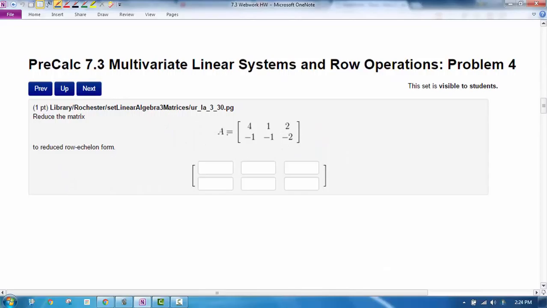Okay, the next problem you can do in your calculator, if you just type this into matrix A and do row reduced echelon form. I'm going to do this by hand because it's probably easy enough to do a small one like this by hand, but I'm not sure if I'll make you guys do this by hand. I'll probably have you just do it in the calculator.